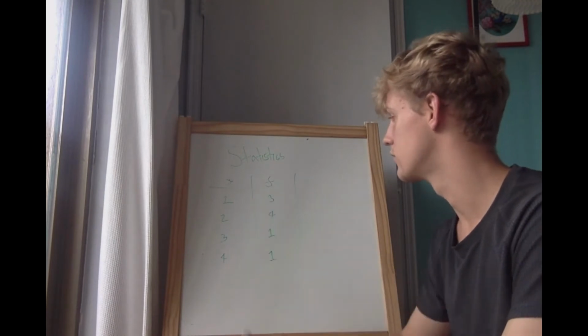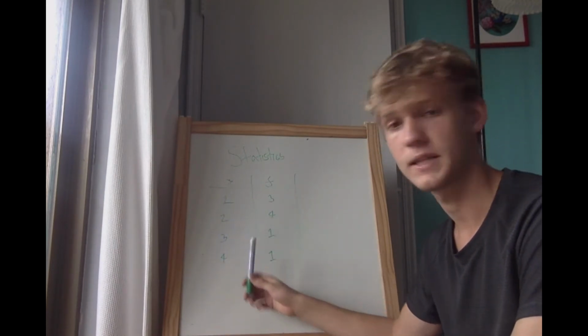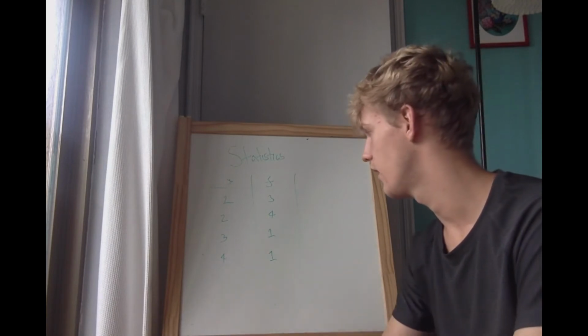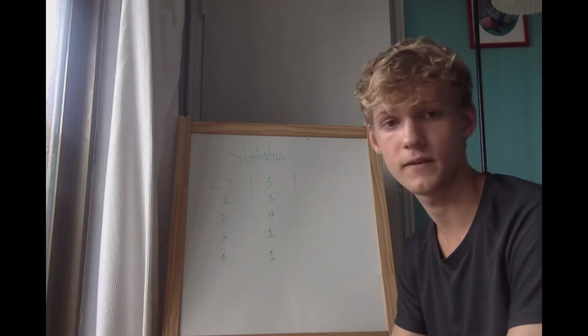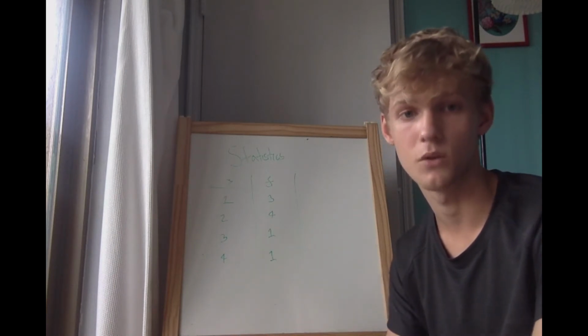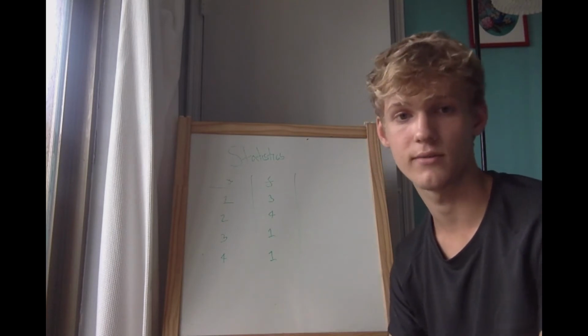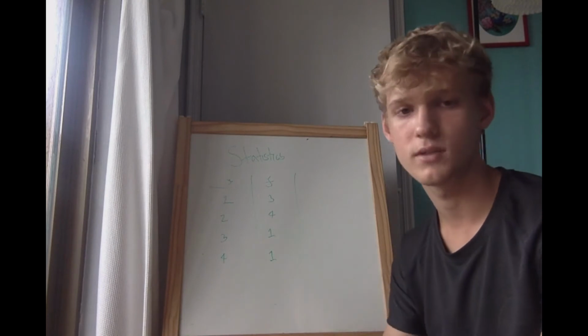And if this was grouped data, so maybe it was 1 to 5, and 5 to 10, 10 to 15, 15 to 20, then you actually just take the midpoint of the two values. So for 10 to 15, you do 10 plus 15 divided by 2, so 12.5, and you'd use that value to find the mean. So you do 12.5 times 4, or something like that.